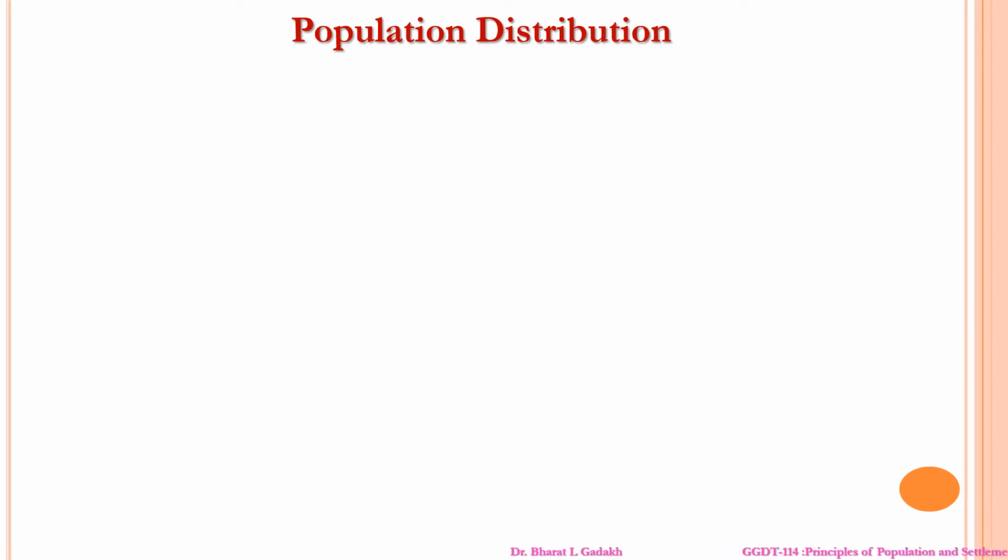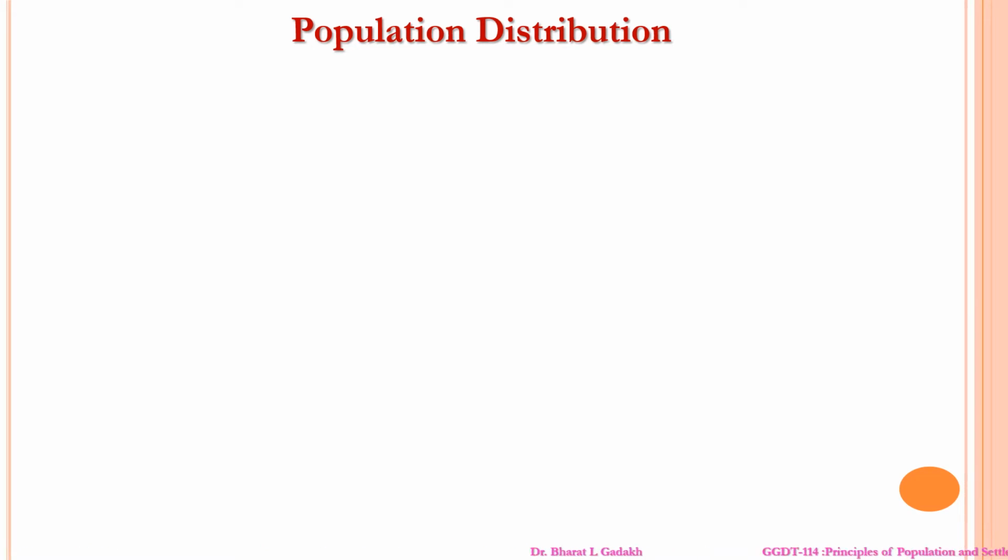Within the state, it may be the district. Within the district, it may be the taluka, and so on. Population distribution is very important here. Now, in this case both the numerator and denominator will change depending on the spatial unit being considered. So the percentage of population is very important here in measuring the distribution of population.